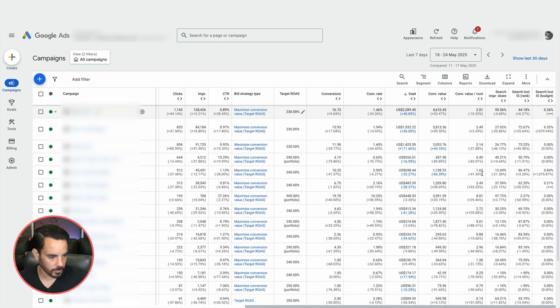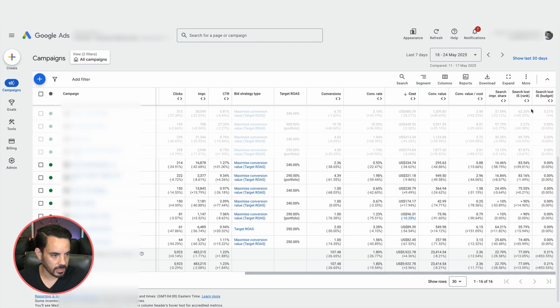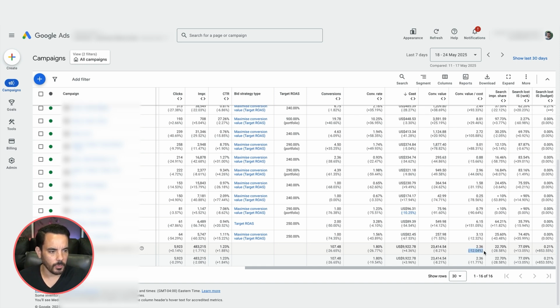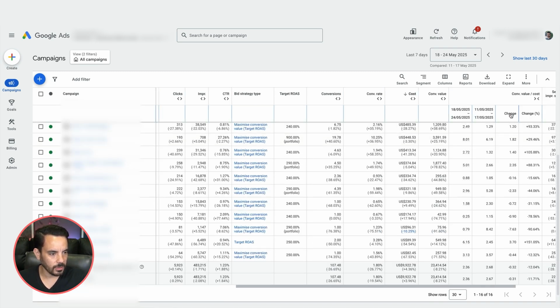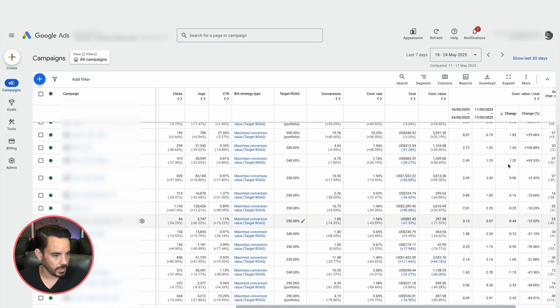So if you spot something in here that you need to investigate, one way to investigate is to look at the week on week change, and you can do that using that compare feature. When you use the compare feature, you can also expand like this. So let's say I noticed ROAS was down 12%. That's the change week on week. And I want to see where was it down? Which campaign was causing that? Then you can expand up here, and then you can maybe rank it in terms of change. So then the campaigns that changed the most will be at the top.